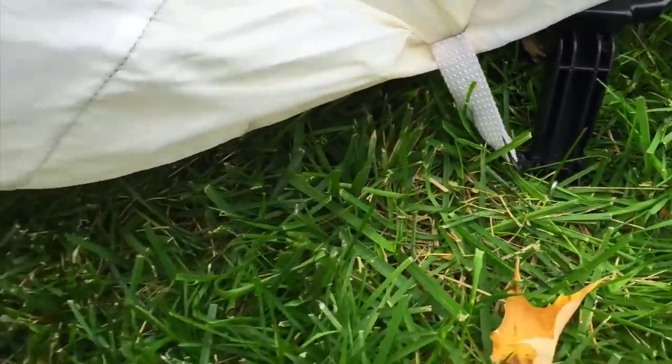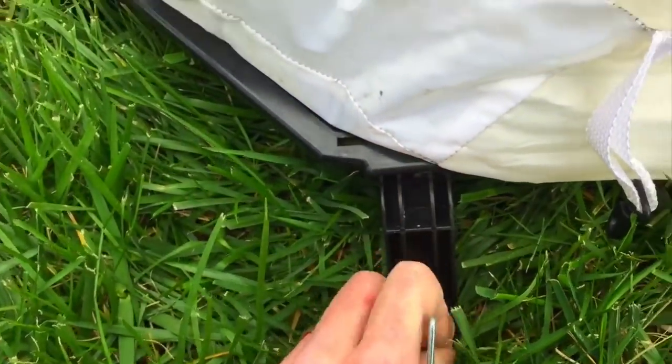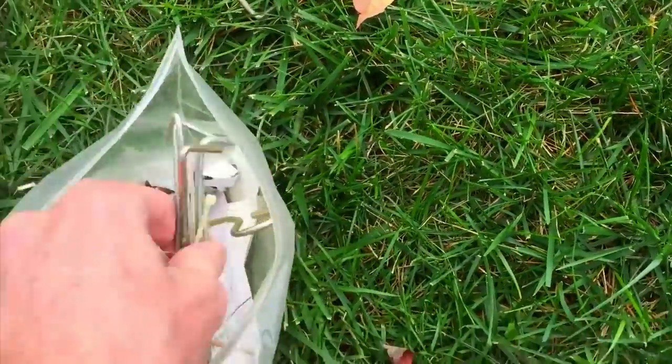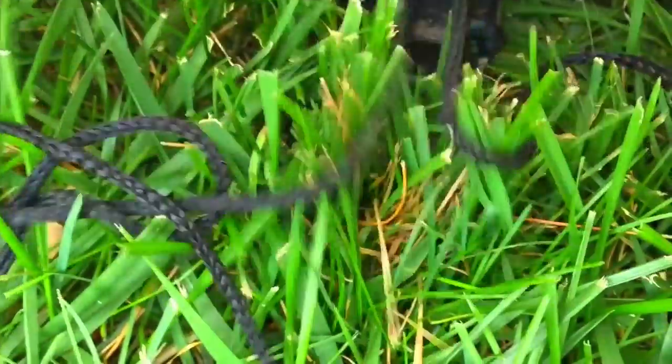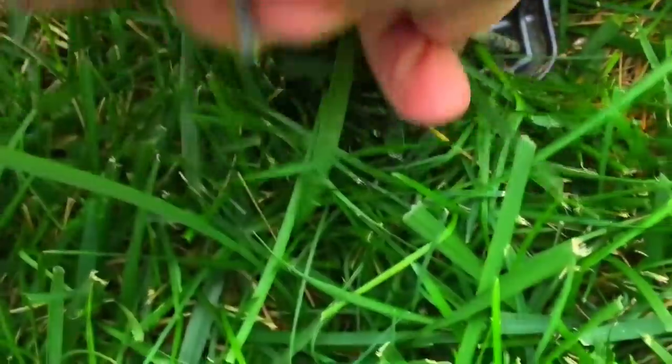So that's one stake in. Let me grab another one and do another foot right here. You can set one of these up in probably less than five minutes using both hands. I've got two more — we'll come around to the back of the ghost. Here's another foot right here, so I'll go ahead and put the pin in on that one. Push that down. There's one left — get the ghost out of the way, and there it is. Put the pin in on that one, then we'll turn the power back on. The blower is now anchored in the ground.